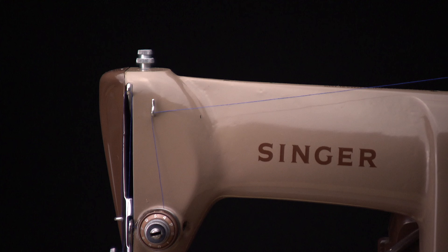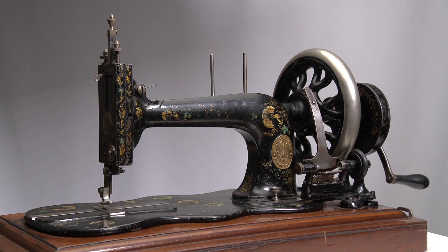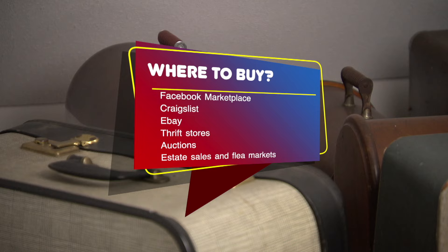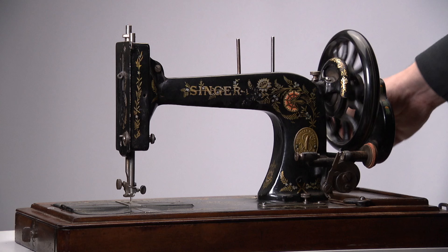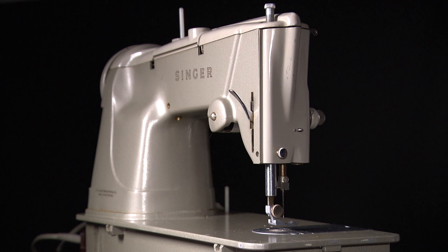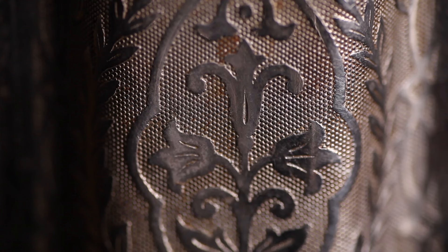The Singer 221 and 222 — honestly I don't dare to estimate the value; those can change almost every single day. Where to buy: at any given moment there are around 6,000 sewing machines for sale on the Dutch site Marktplaats. Check your local buying and selling websites like eBay, Facebook Marketplace, and even auction houses, estate sales, yard sales, and your local thrift store. When selling, please be aware that your machine can be a unique antique. Don't dump it in a skip — a worker might send it to recycling. Please give every machine a new home; consider putting it on Facebook Marketplace, eBay, or Craigslist.